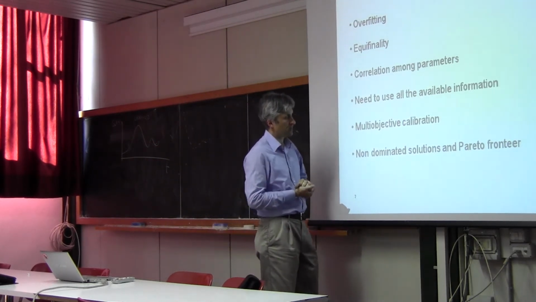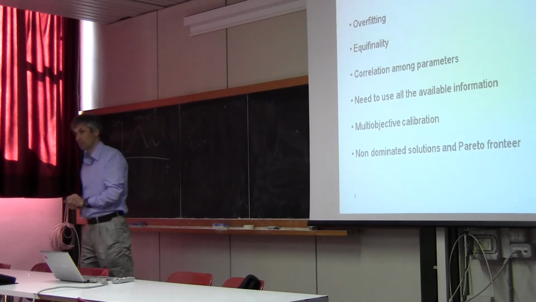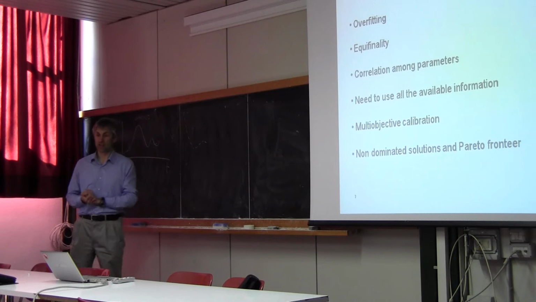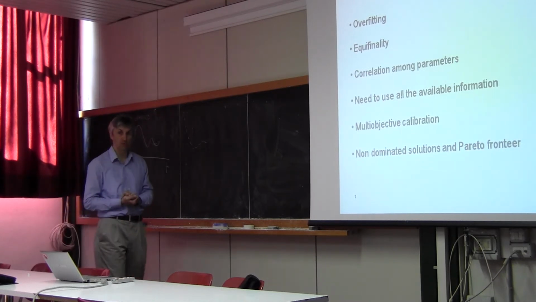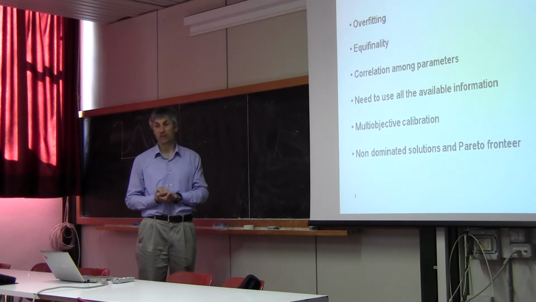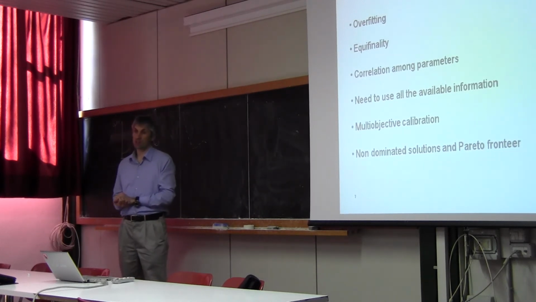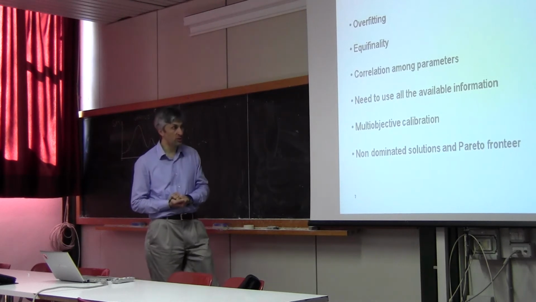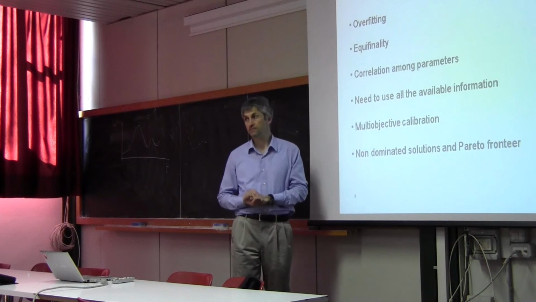Second issue, you can use multi-objective calibration. You can use more than one objective function, because two different parameter vectors may give you a similar value for one objective function, and different values for another objective function. So the suggestion is, if you are in doubt, try to use multi-objective calibration.